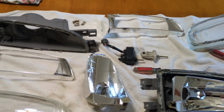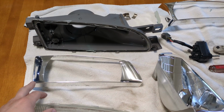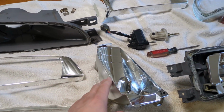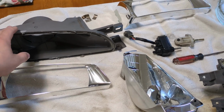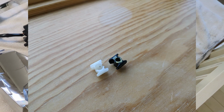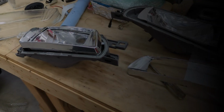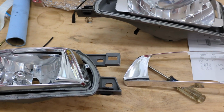But that's pretty much it on the differences. The glass seems to be the same. These things seem to be the same. These are the same. It's really just that bigger hole on the gray stuff and then that little clip thingy in there. All right, I'm going to go over the install. I just wanted to point out some things that caused some trouble for me.